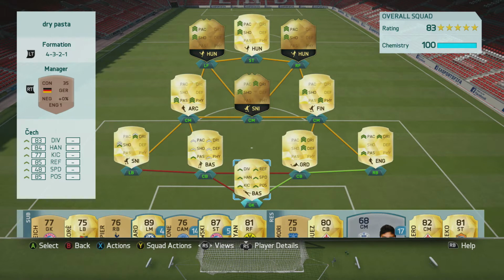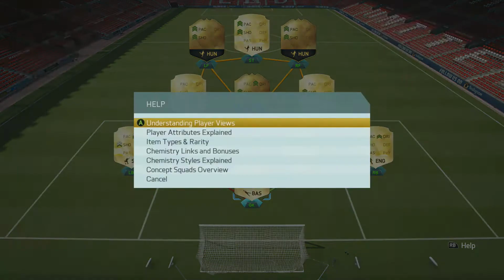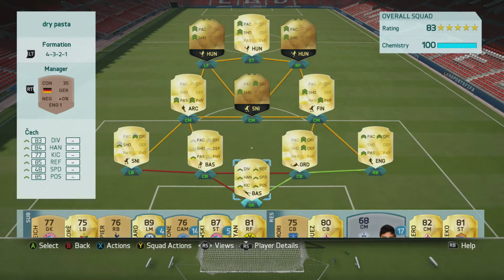Hey guys, today I'm going to be recording a squad builder for about 150 to 200k, because Team of the Season prices have dropped and I've literally just capitalised on that. And I packed Team of the Season Marquinhos. I'm so happy and everything. So that is why I built this team.